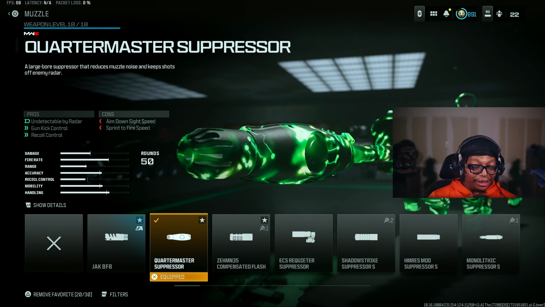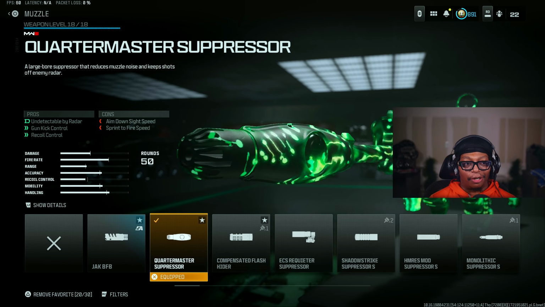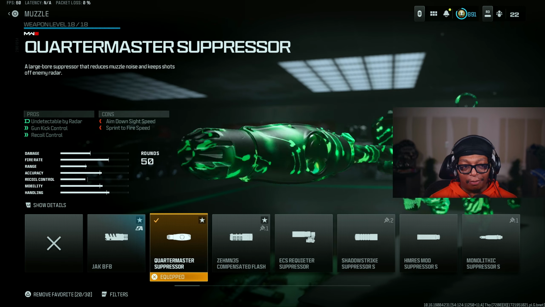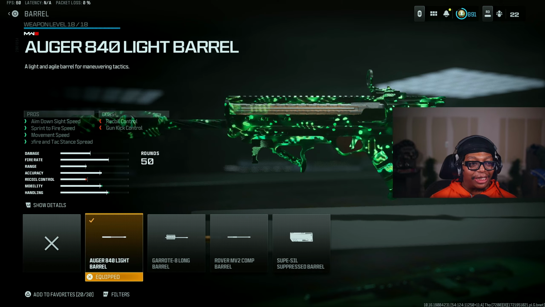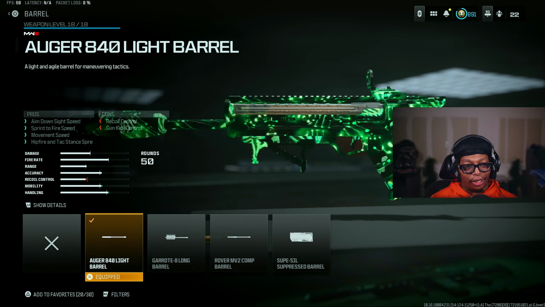All right, now for the static HV. So we did throw on the Quartermaster Suppressor. Like I told y'all, this helped out with the gun kick control, the recoil control, and it helped you keep off the mini-map. For the barrel, we're gonna rock out with the Auger A40 light barrel. It helps out with the aim down sight speed, the sprint to fire speed, the movement speed, and the hip fire attack spread as well.